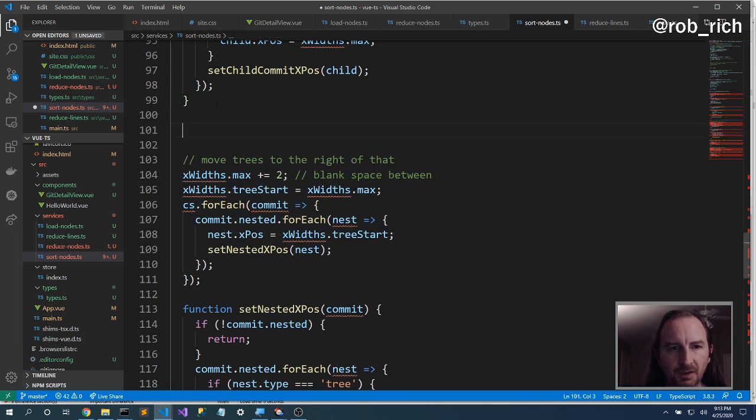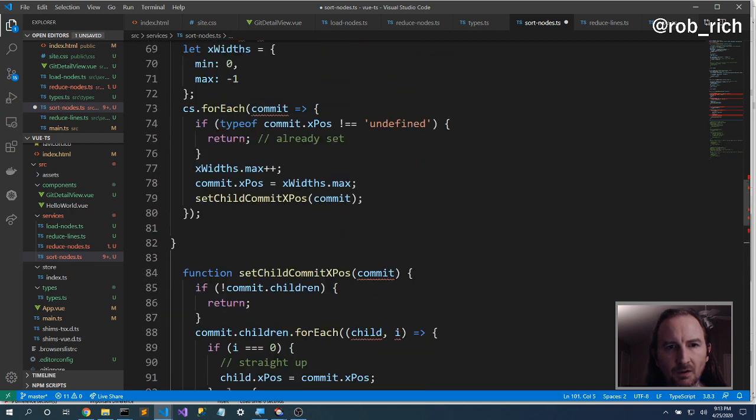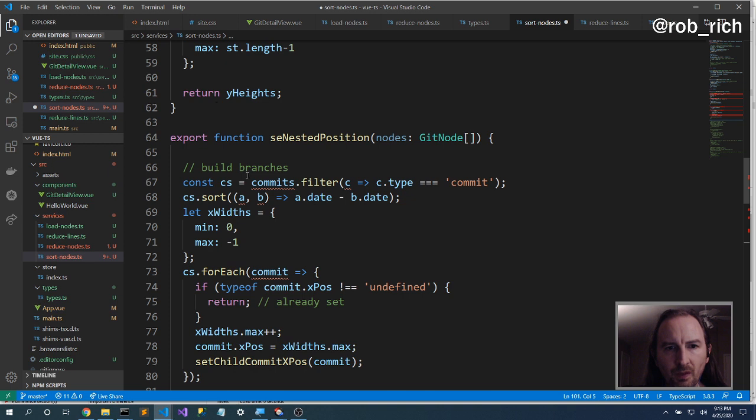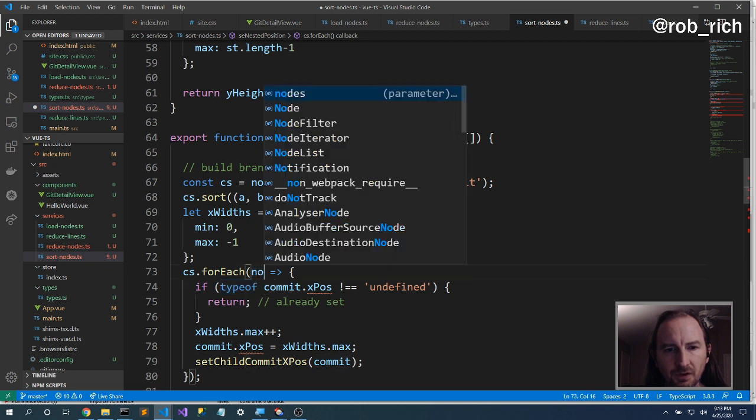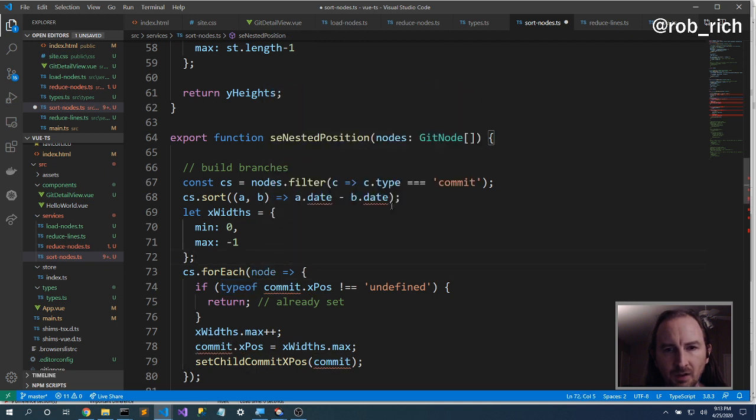Let's start with that. Okay. So nodes, for each node. So I'm grabbing all of the nodes that are commits and I'm sorting by author.date.